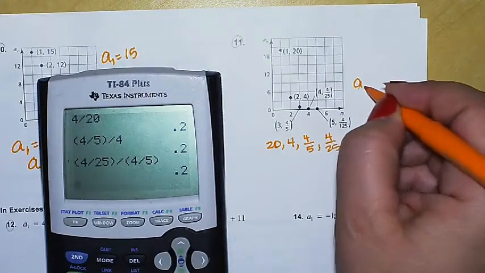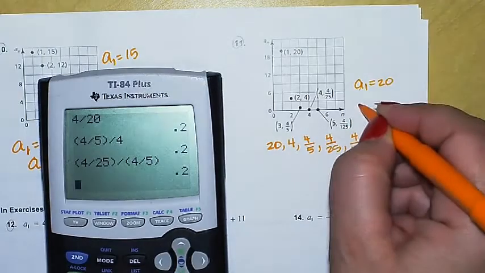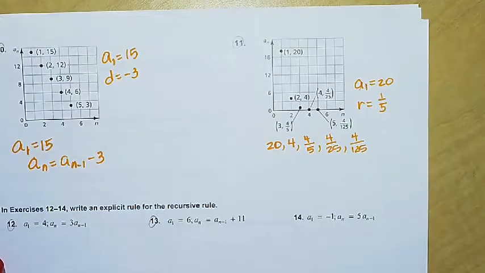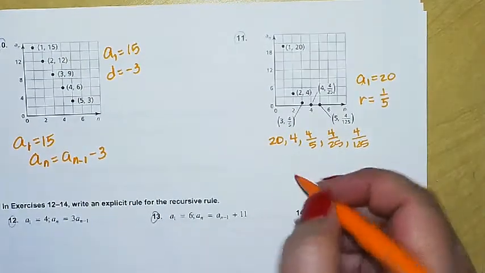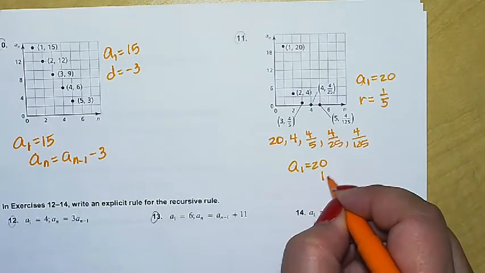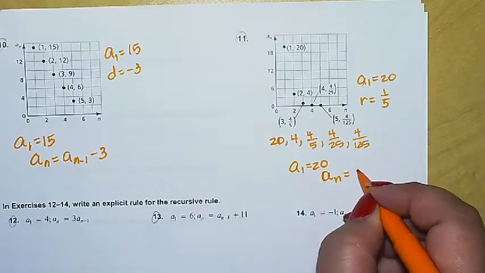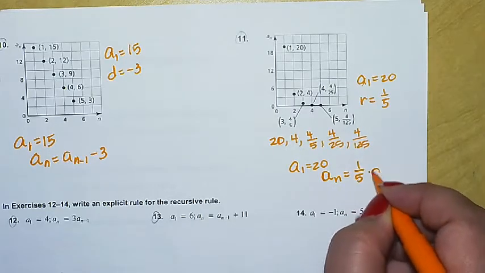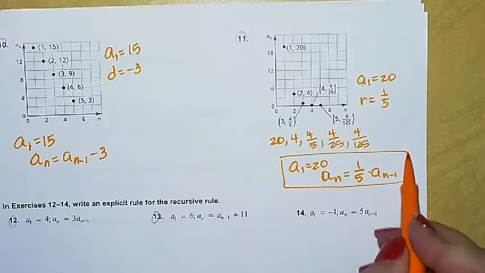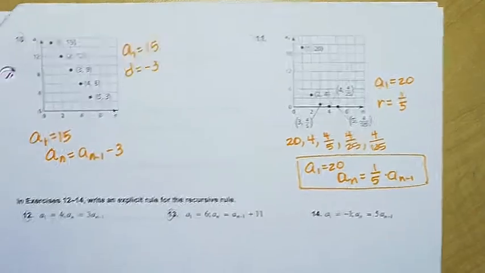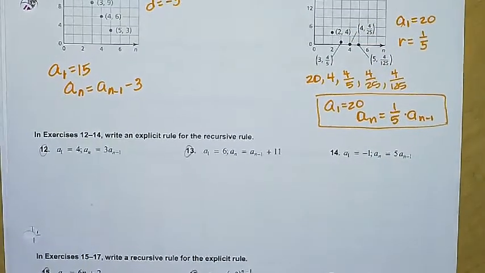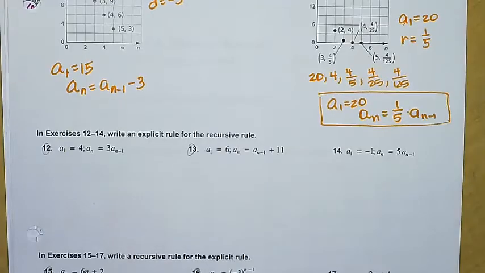So we can establish our sequence starts at 20, and our common ratio is 1/5 or 0.2, 2/10, and that's enough information. All we have to say is our sequence starts at 20, and every new term is simply 1/5 times the one right before it. There it is. Okay, so I think we hopefully feel really comfortable writing the recursive equation for arithmetic and geometric sequences.